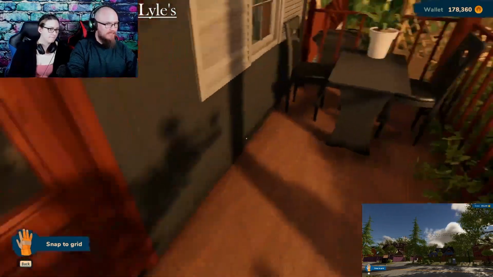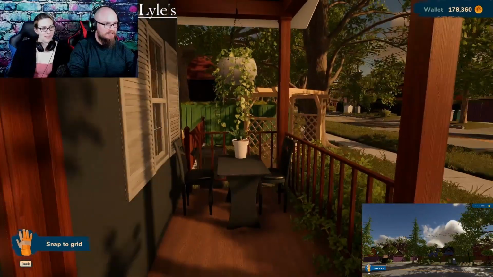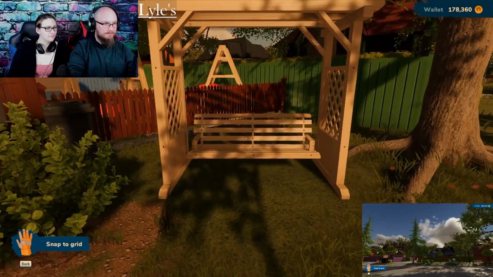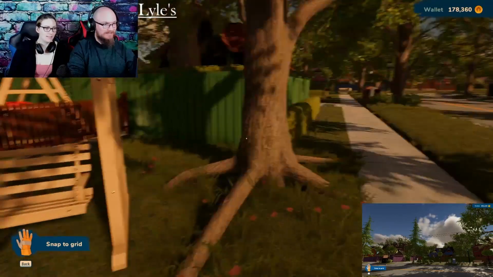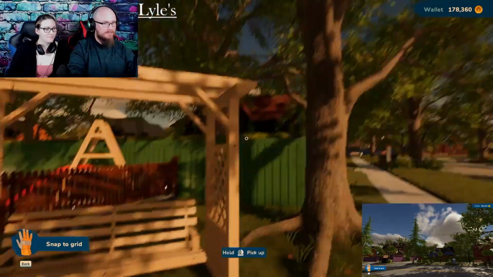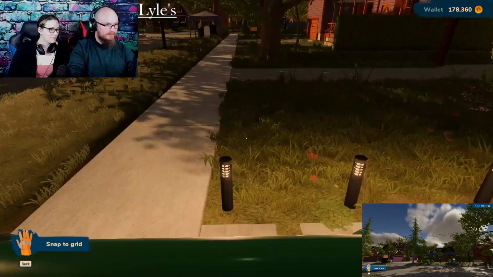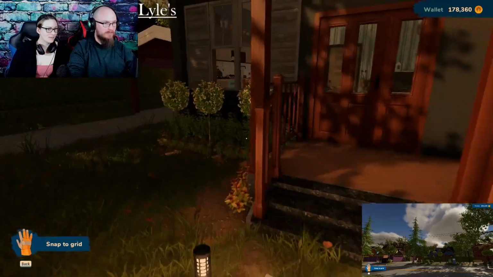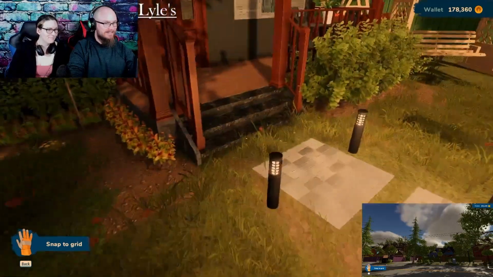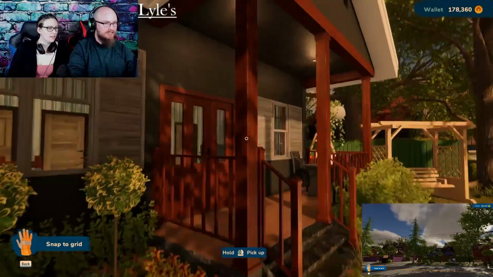Up on the deck here, got a nice little sitting area, the pot and plant. I like that. Little hanging plant right there. Oh, that's nice. We go over here. We got a little seated swing bench. Oh my goodness. I see something already. No, we'll talk about it after. Right beneath the nice shade of the tree, some bushes up front, a nice new mailbox, because I accidentally sold the other one. Whoops, looks the exact same. Marbled steps, nice dark beach features.